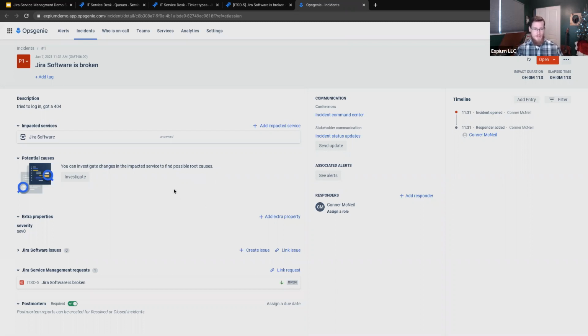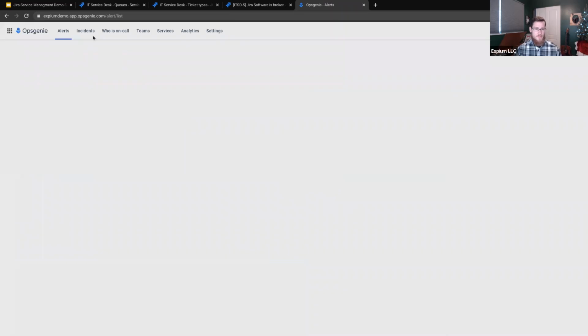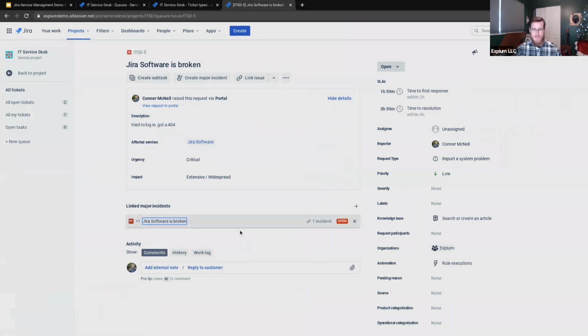And that process is becoming more and more common, and features like this just allow it to happen quicker and quicker, because this begins to replace a lot of that functionality that you see in the ServiceNow world for a lot less money and a lot better streamlined, a lot cleaner, and living in cloud, of course, which is probably the greatest part of this. So just some cool stuff there. And then once we're on the Opsgenie side, we can go ahead and look at all of the active alerts. We can jump around in this Opsgenie section here, things like that, and we can close out of that.